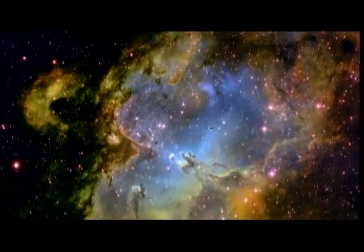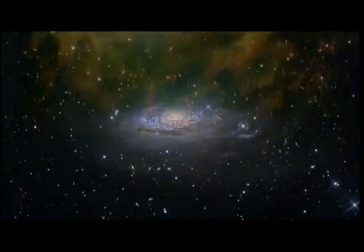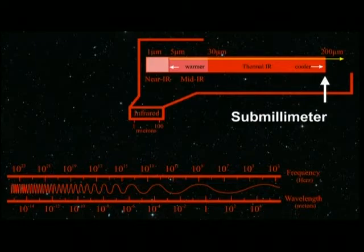New forming stars and forming galaxies are actually brightest in the infrared. We're looking at objects which have temperatures of somewhere between 30 and 100 Kelvin. Zero Kelvin is absolute zero — that's minus 270 degrees centigrade. It turns out that material that cold actually emits most of its radiation in the far-infrared and sub-millimeter part of the electromagnetic spectrum.